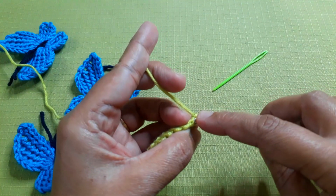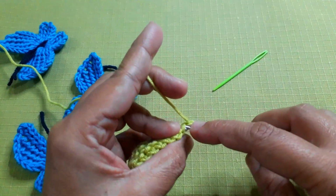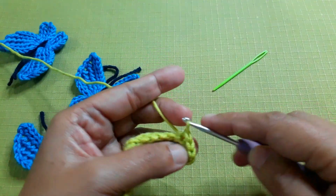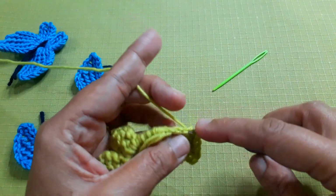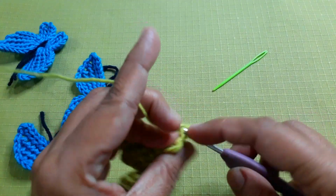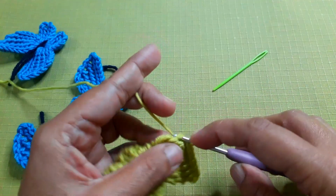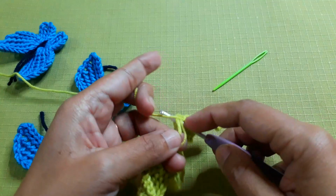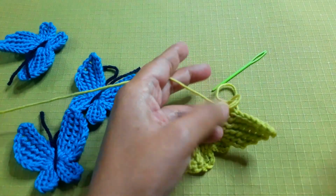Now insert the hook into first loop. Make a slip stitch. Then next loop, slip stitch. Now you'll close the feather. Make a slip stitch into each loop. Now insert the hook into this ring and make last slip stitch from here. With this pattern, we have completed the butterfly.